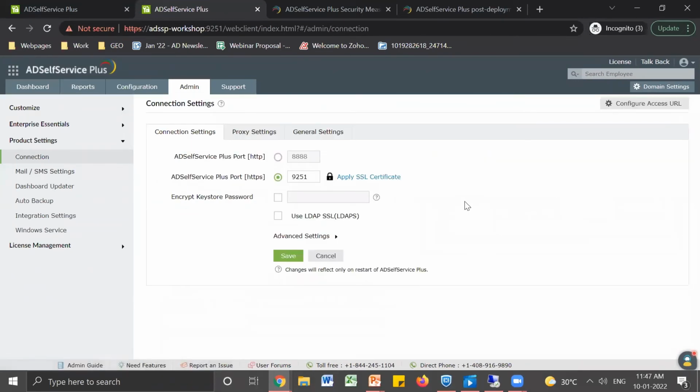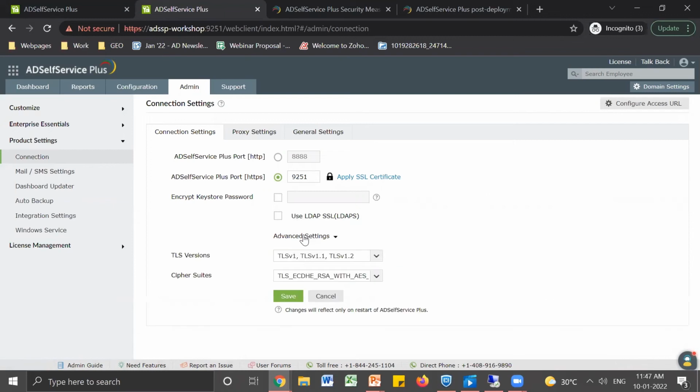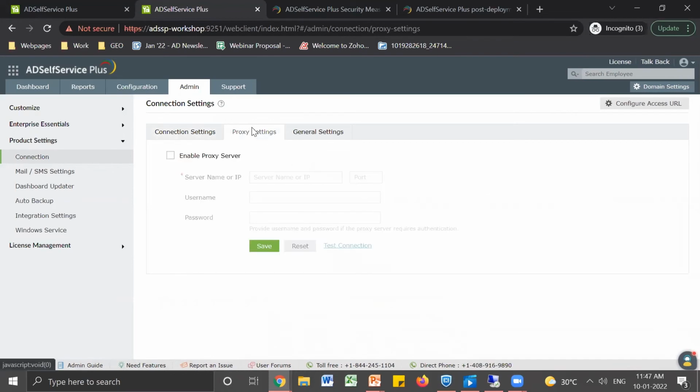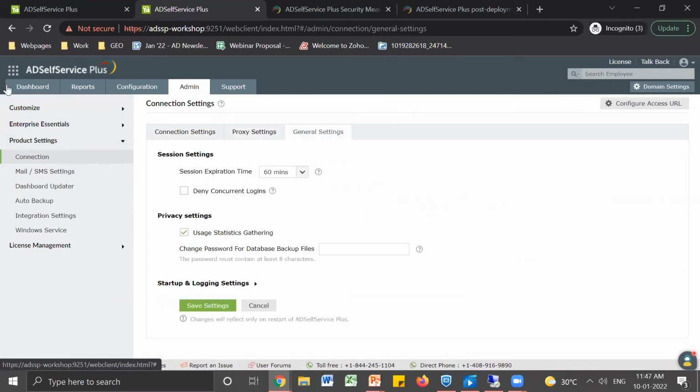But what I would also recommend you doing is using the LDAP SSL, or LDAPs in other words. You can also choose to make use of ciphers and TLS versions. We have a couple of them enabled by default. Proxy server can be enabled. Once again, reverse proxy is also something that we support, but you can also enable your proxy server.